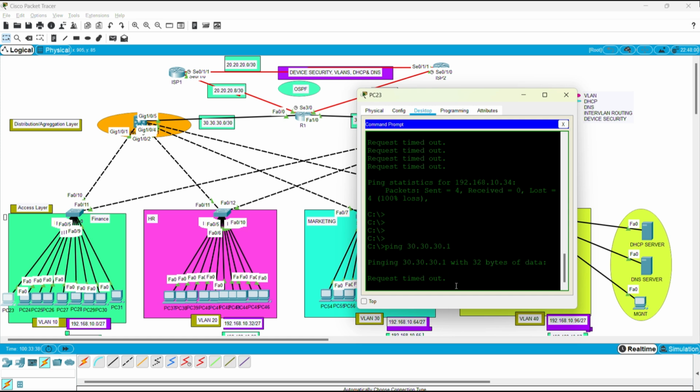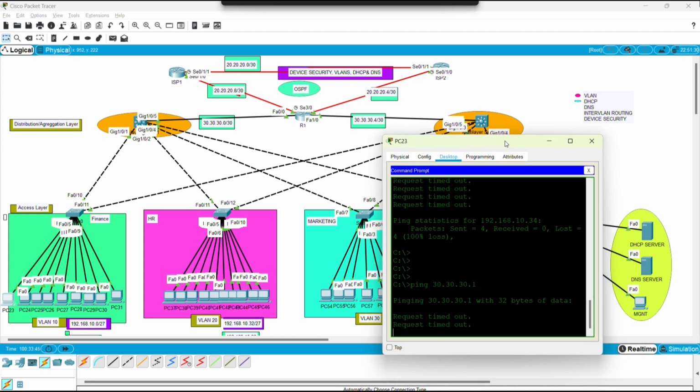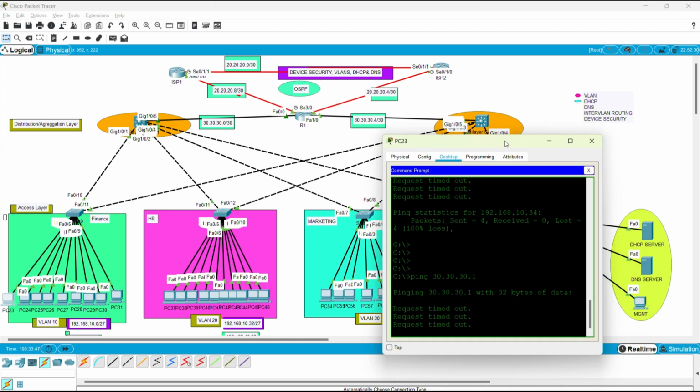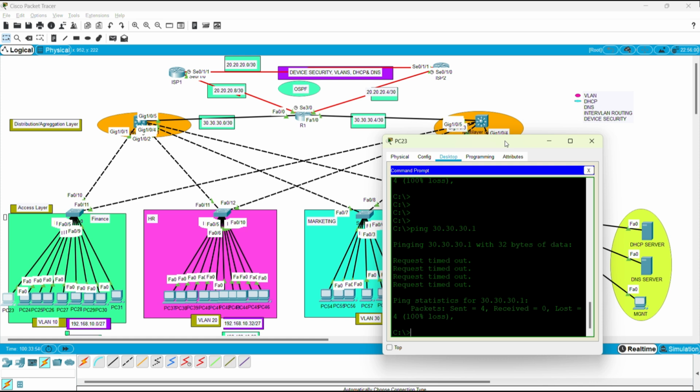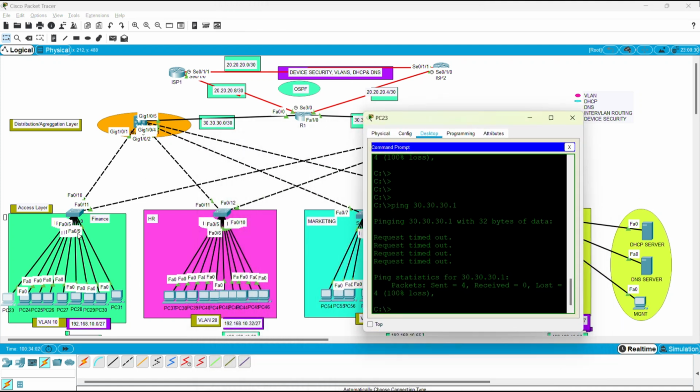The reason is that on these multi-layer switches we have not advertised our VLAN networks, the network IDs of our VLANs. We didn't include them. So if we leave them as they are, there is no point to this. What we are trying to say is this one can never break out to the internet.